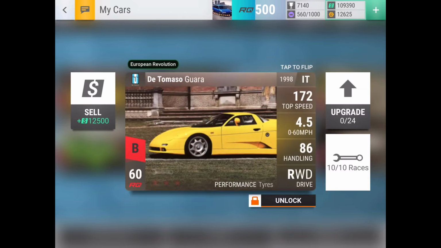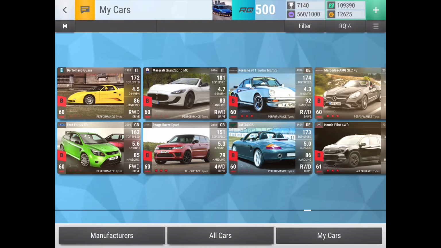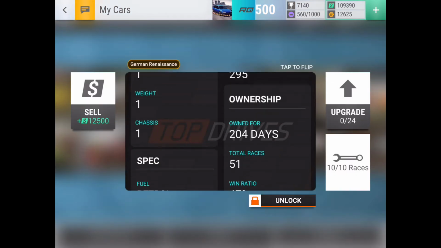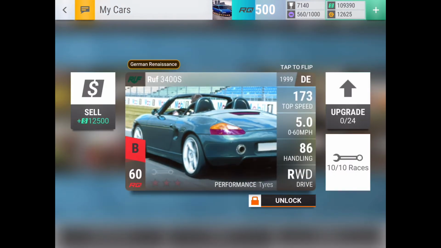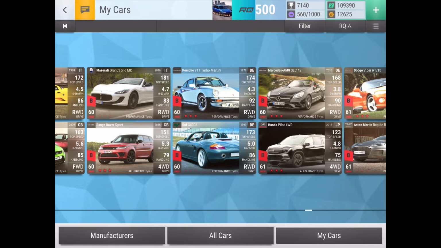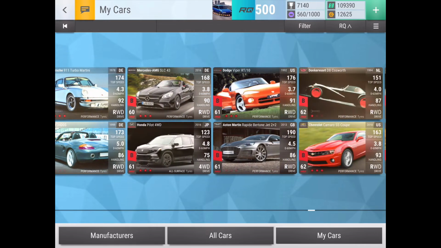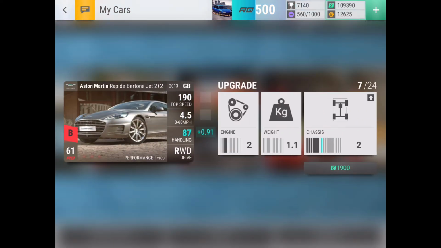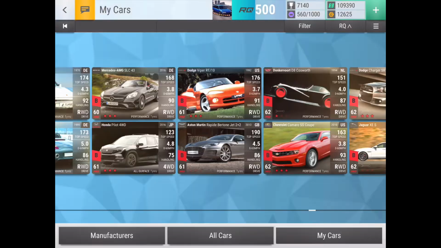max it out where I've needed it, or where I've needed it urgently. It's just kind of been sitting there. Same for the Roof 3400S, 204 days. It still remains stock. Barely used it really. It is really useful, and I bet I'd use it a ton if I had it maxed out, but I haven't really maxed it out yet. Aston Martin Rapide Bertone Jet 2+2 was my project before I started to save all that cash, and I'll probably work on it in the distant future.